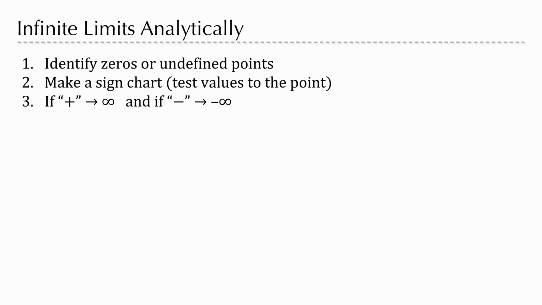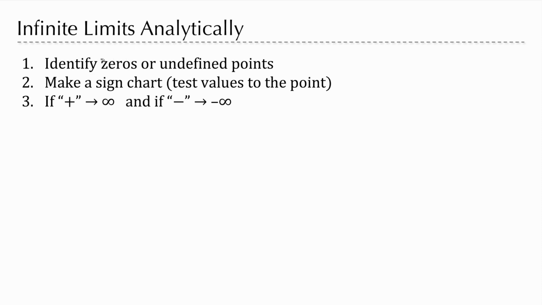This is going to be a situation where we're evaluating the limit, but we don't have any graph to look at. So what we're going to do is make a sign chart, because we know that we're looking at a place that is undefined, right? It's a place where we can't plug it in, we can't simplify. We know there's a vertical asymptote there. And to make the sign chart, what we have to do is figure out, first off, where is the problem, right? Where's that undefined point that makes us divide by 0? But also, where are the x-intercepts?